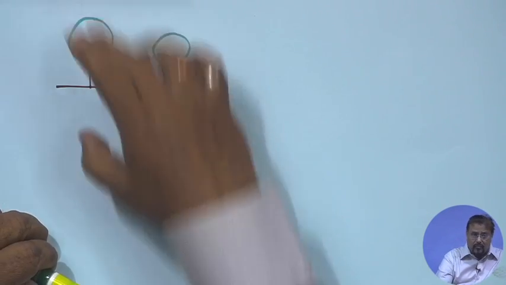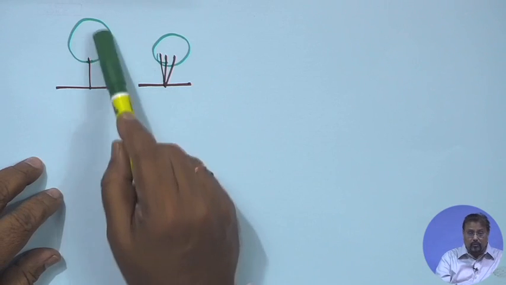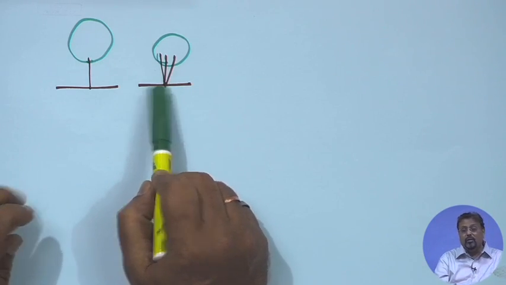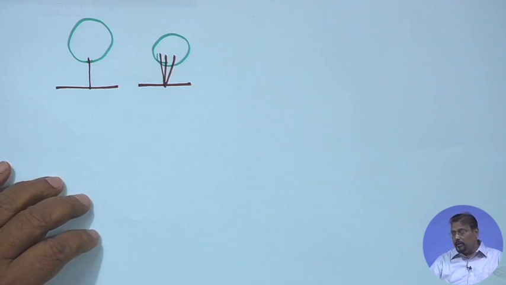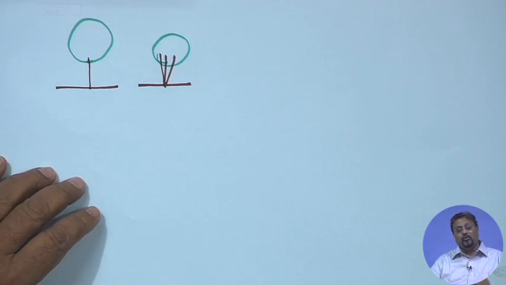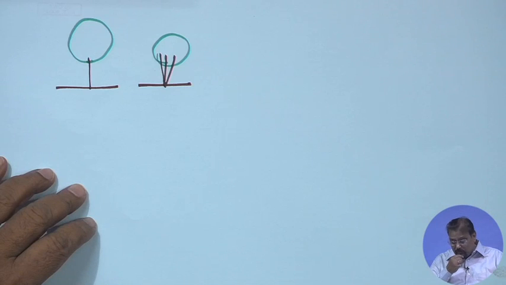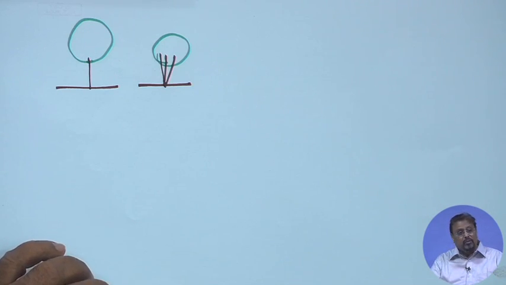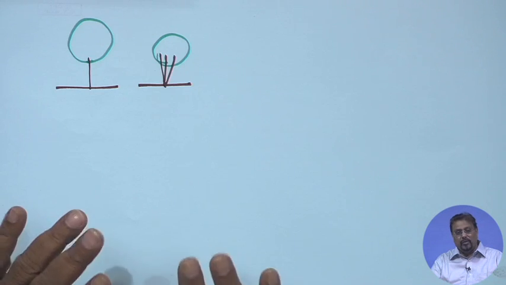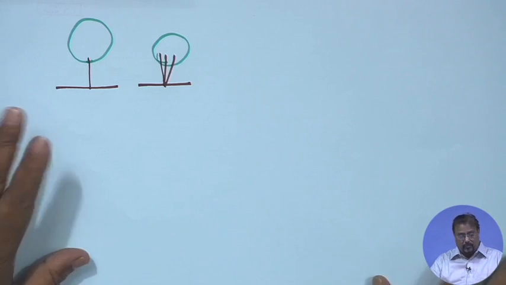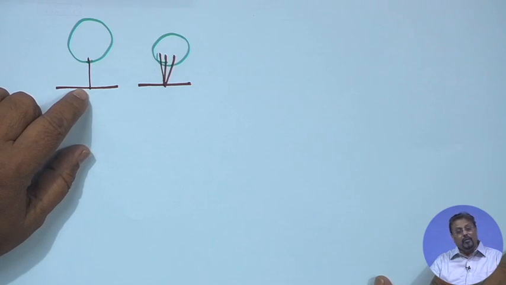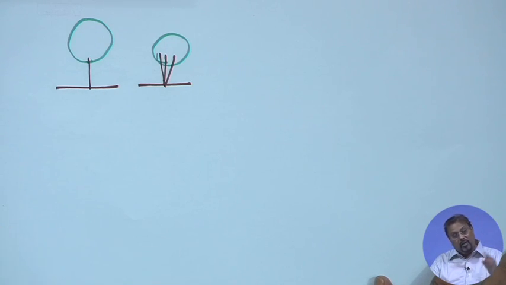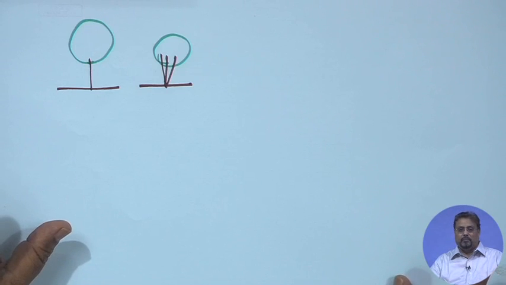Height varies for different plants. Shrubs are generally not very tall. Since they are not very tall, it is very easy to differentiate between a tree and a shrub. A shrub may go up to a height of say 10 to 15 feet, that means 3 to 5 meters, roughly. Trees you will find ranging from 10 upward to whatever height.